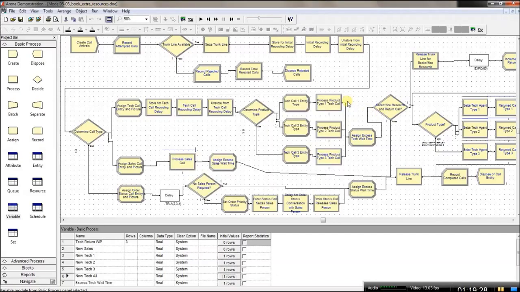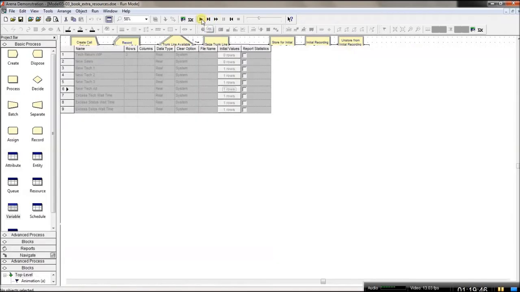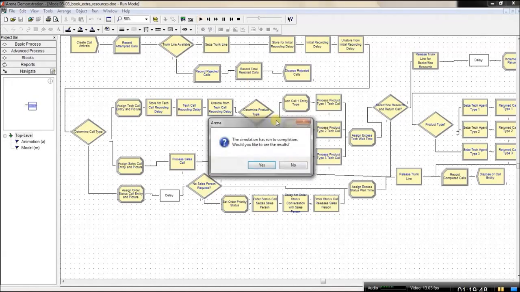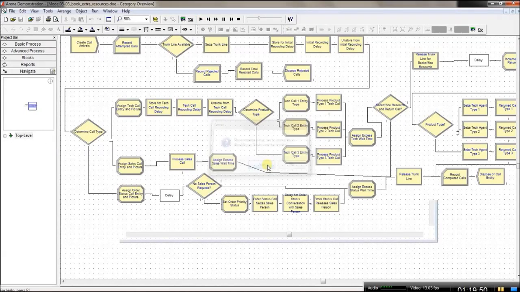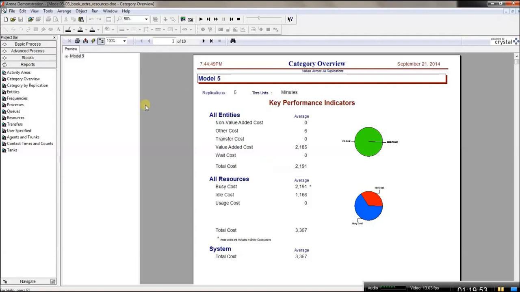And so let's now see, right, so let me save this again, and let me see what's gonna happen when we run this. So the only changes I just made is I added this additional capacity for new tech, new sales, and also trunk line. So let's go ahead and run it to see. So again, we are running it through the batch, so it's very fast. So we're gonna see the results right away. It ran to completion. So you can see right now we have larger total cost.